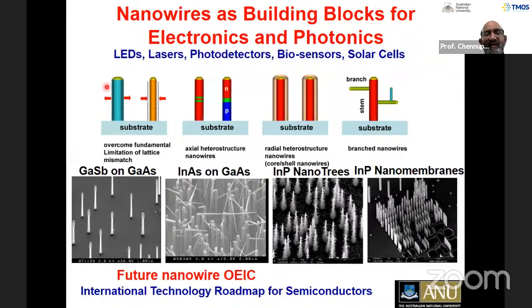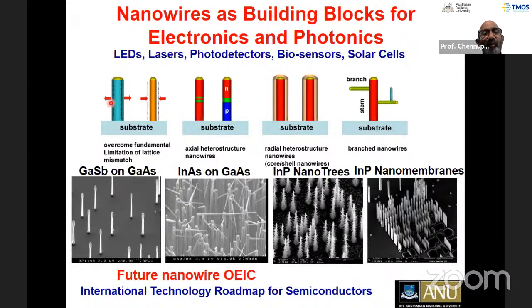In this case, because of their nanoscale and three-dimensional architecture, these nanowires either expand or contract, depending on whether they have a larger or smaller lattice constant with respect to the substrate. Without creating any dislocations, you can really grow these nanowires. So if lattice mismatch is no longer an issue, in principle you should be able to grow nanowires of any material on any substrate.